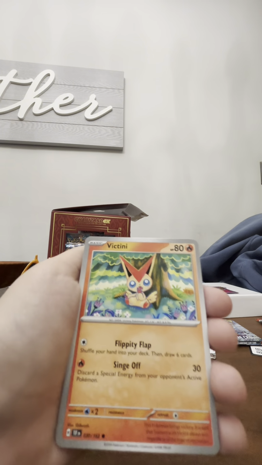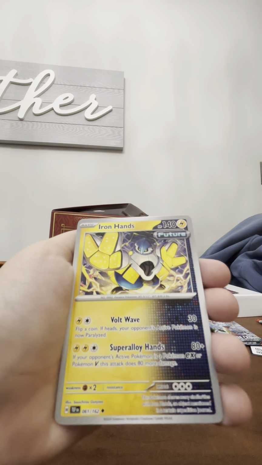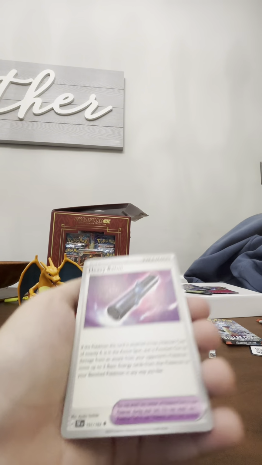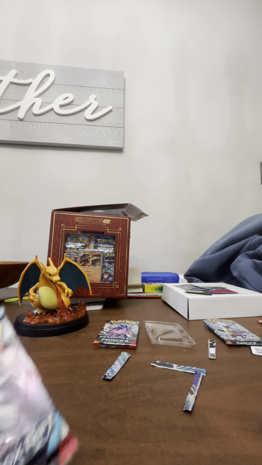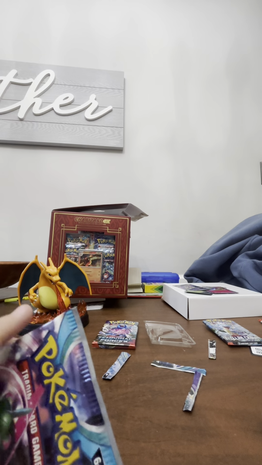Mr. Mime, Raichu. I said Raichu. Victini, Bronzong, Future. Oh my gosh. We got Heavy Baton. Okay. Boom. Go on to the last pack of that one.